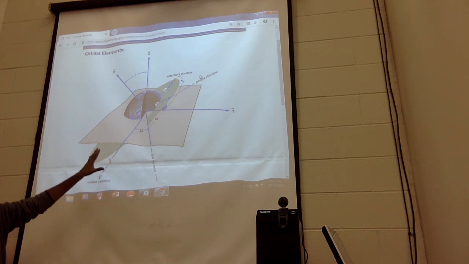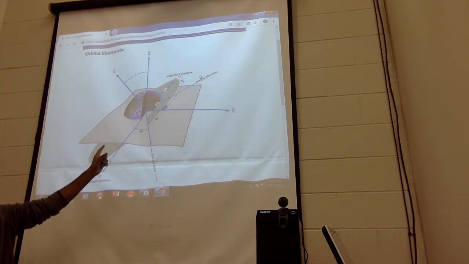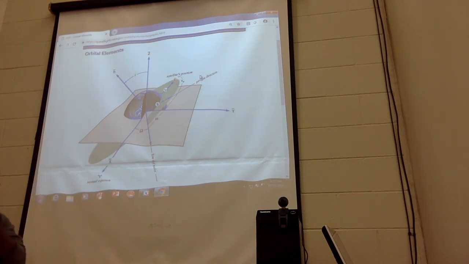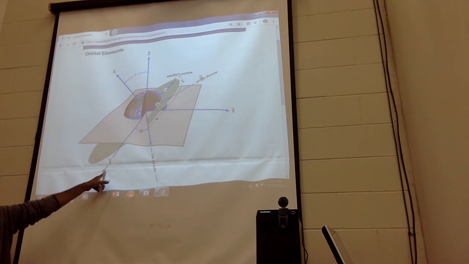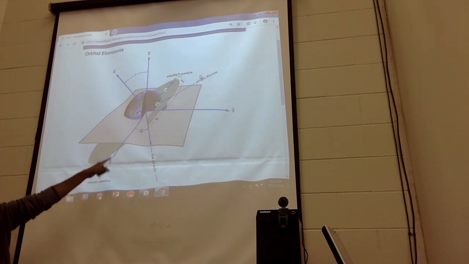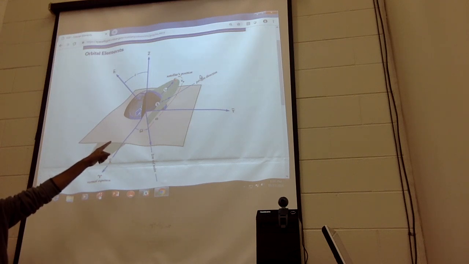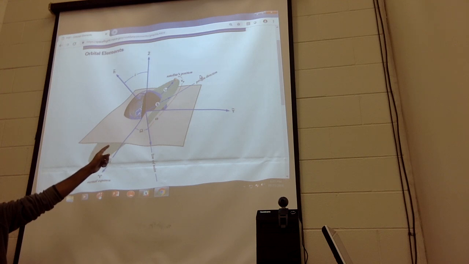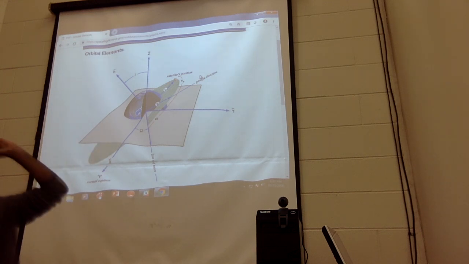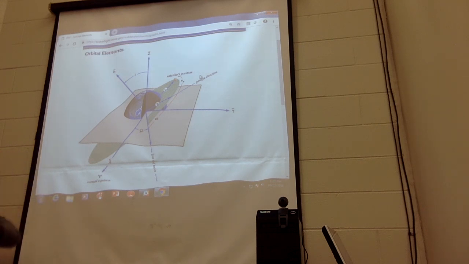You see there are two reference frames here. Do you see the ECI or the equatorial reference frame? There is the z-axis. What is the z-axis? It's the axis of rotation of Earth. What is this direction? The vernal equinox. Remember, we defined this direction. And the y direction completes z cross x. These three axes together form the geocentric equatorial frame. What is at the origin of this frame? The focus, yes.